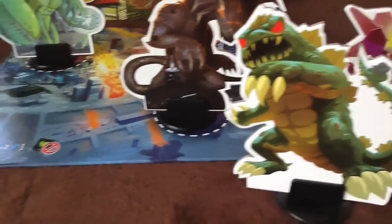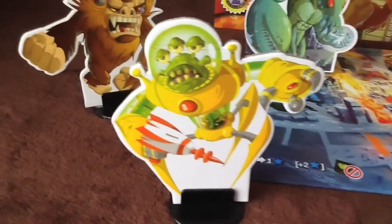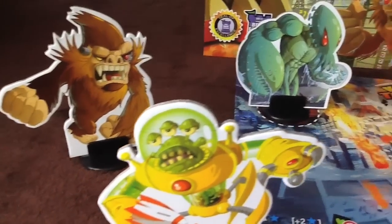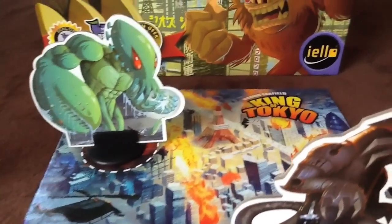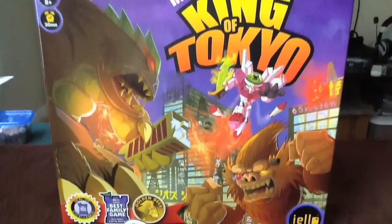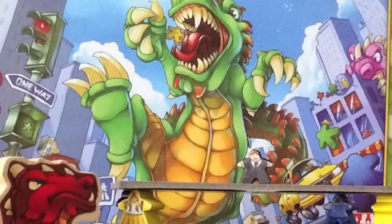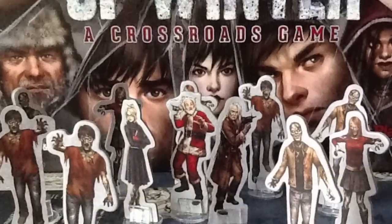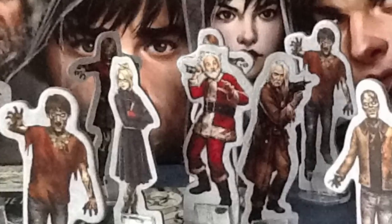Take King of Tokyo, for instance. You've got these gargantuan monsters tearing up Tokyo. Richard Garfield in yellow could have easily chosen to put Cthulhu Wars-sized miniatures in the game, but instead chose cardboard standees. In doing so, they were able to create this really cool artwork and keep the game down around $30 instead of $60 or $70 or more. Other games, such as Small World, Viticulture, Terror in Meeple City, and Dead of Winter, all wisely chose to stay away from plastic in favor of wood or cardboard, which suited their design and desired price point much better.